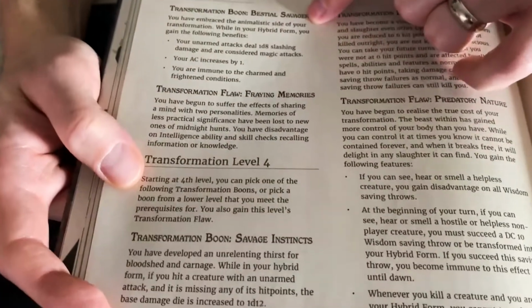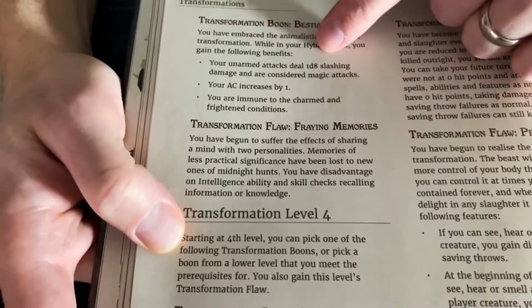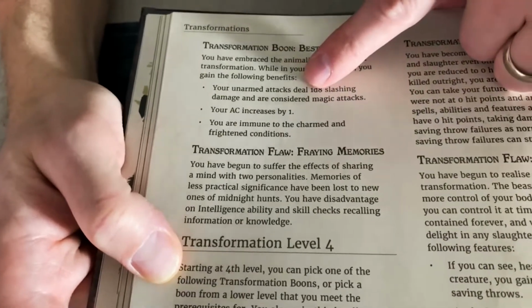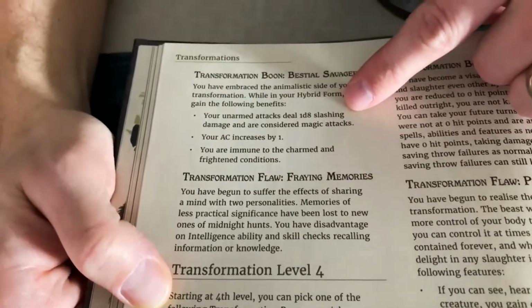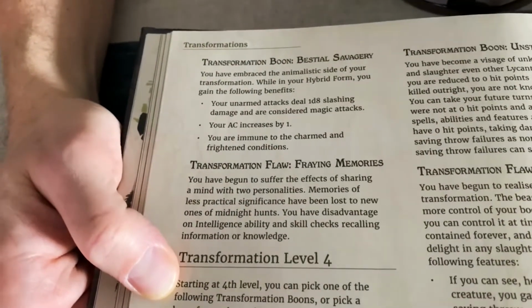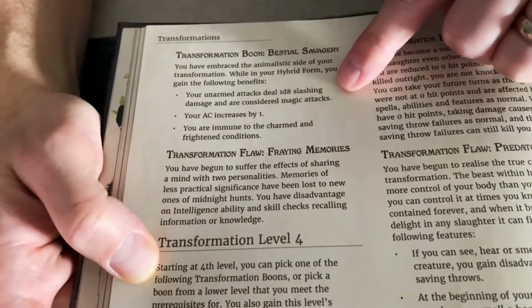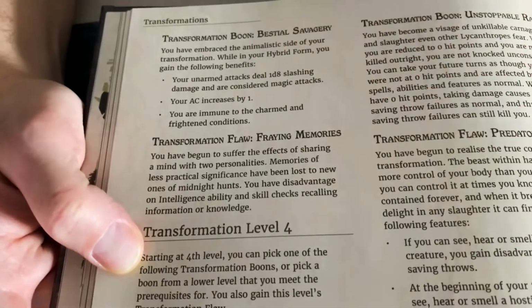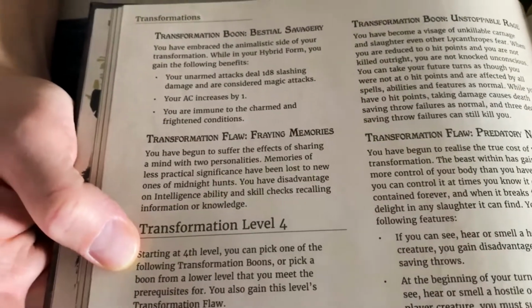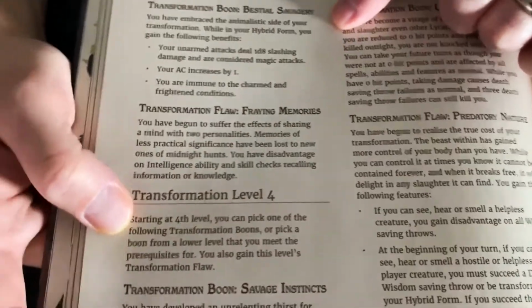And here you get an AC increase by 1. Your unarmed attacks deal 1d8 slashing damage and are considered magical attacks. So we all know that regular attacks with just the hands are usually 1d4 or 1d6. If you choose this Bestial Savagery, those go up to 1d8 and will be counted as magical attacks. And you're immune to the charmed and frightened conditions. So you're just becoming a more powerful werewolf.